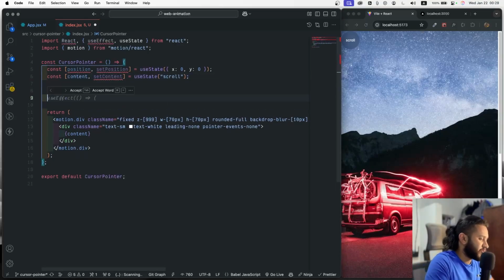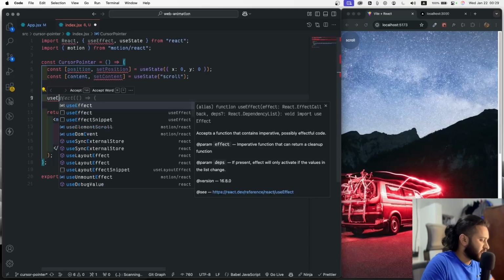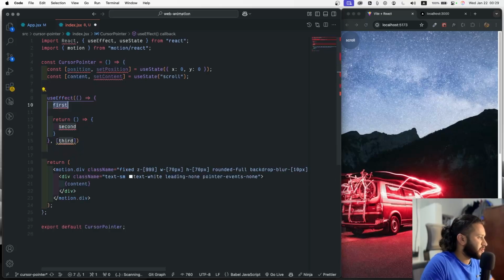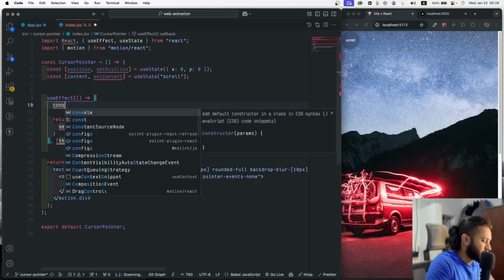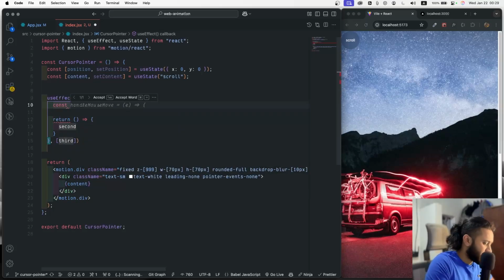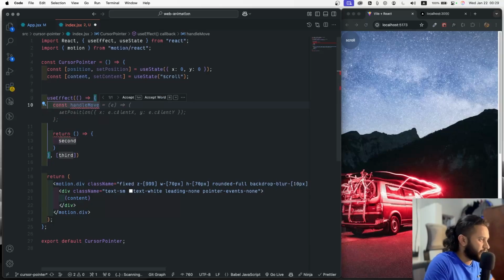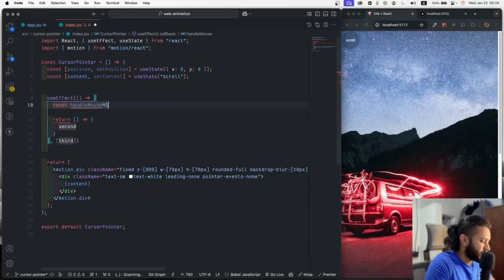First of all, I'm going to use useEffect here, and for the dependencies I keep it empty. Let's work on this one. And then I declare another function called const handleMouseMove, an arrow function.